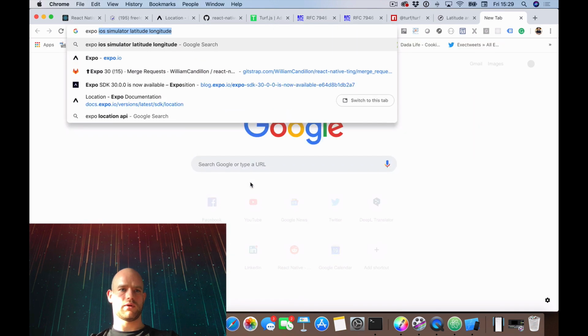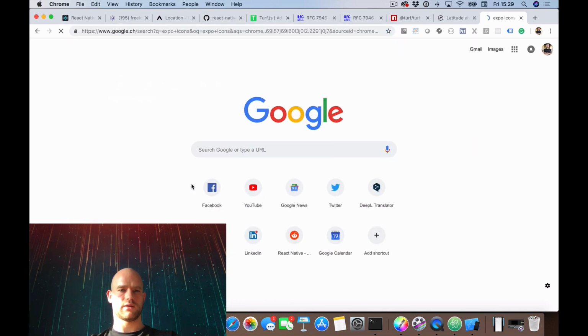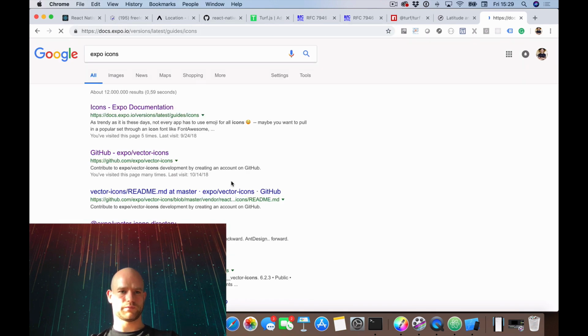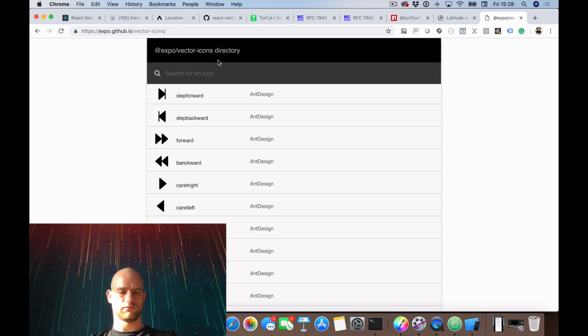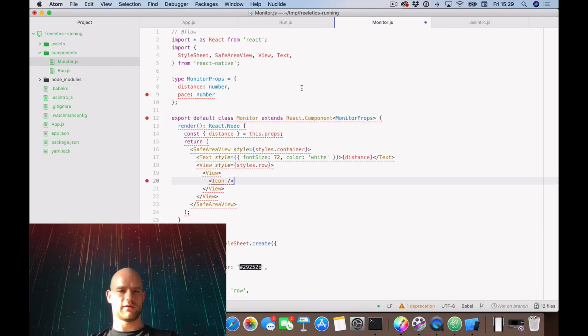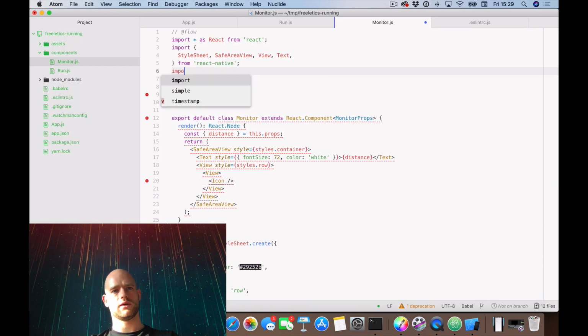So Expo icons. And maybe a watch. I love, this is my favorite icon font.